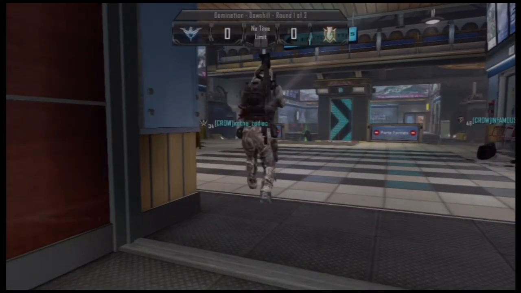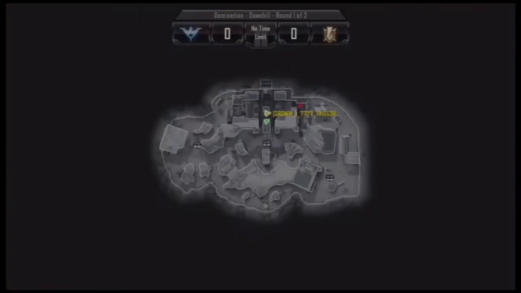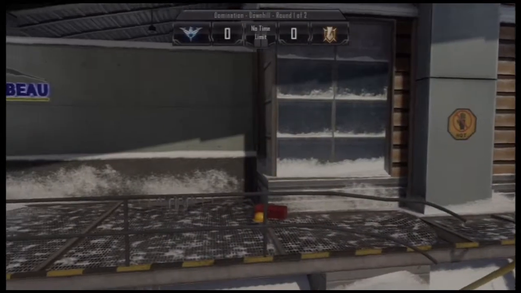For most of these loadouts, you're going to want to have flak jacket, tac mask, tac insert, and if you can afford the points, equip trophy system too. Close range fighters are going to want to have pistols, shotguns, sidearms, that sort of thing.